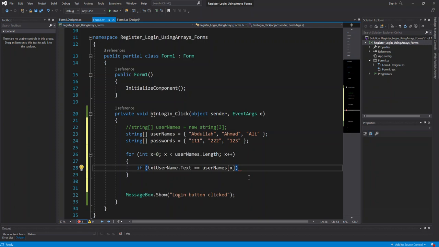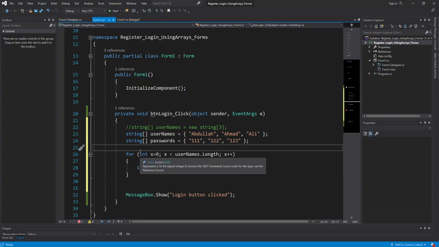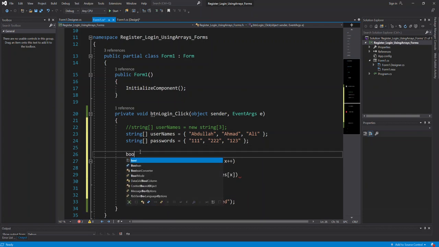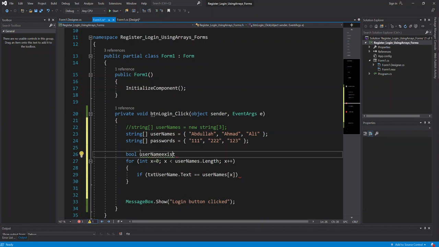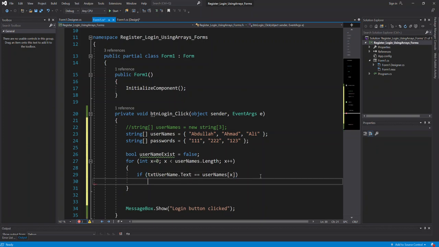To make it simple to see if it exists or not, I'm going to use a bool here: bool usernameExist. So initially it does not exist, so it's false. If it finds it, then we can say usernameExist equal true.